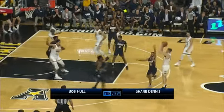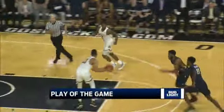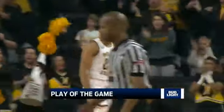All right, let's get to our Bud Light play of the game. Wichita State, when you score this many points, you got some options, and that's always nice, certainly with their player of the game too. But the hustle really fueled this player of the game, Bob. Oh, look at this. Shocker fans just love this play. Eric Stevenson going head first into that loose ball situation. Look at him head first right in there. Poor Bear gets it and flips it over to Echenike, who finished after a foul.